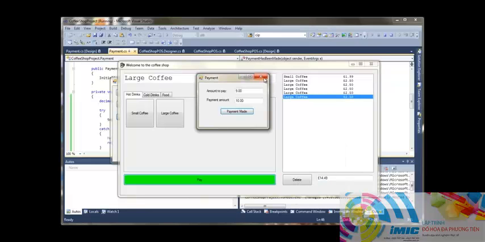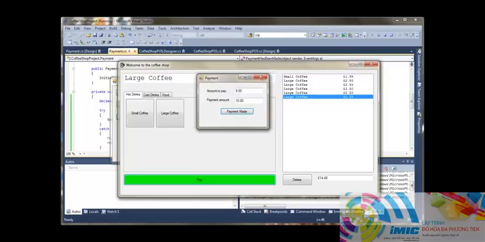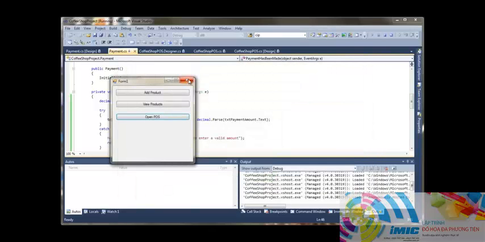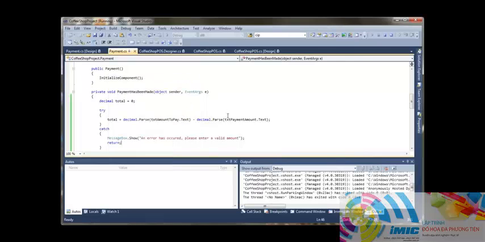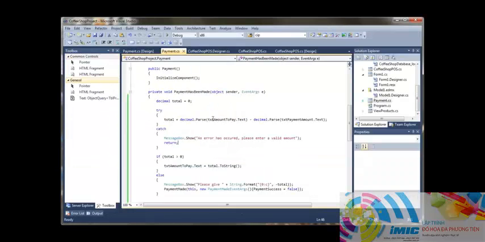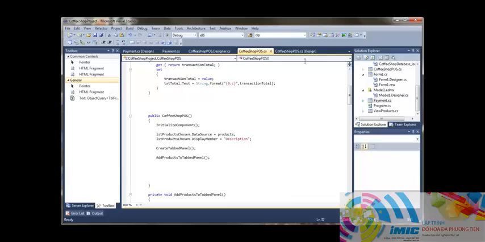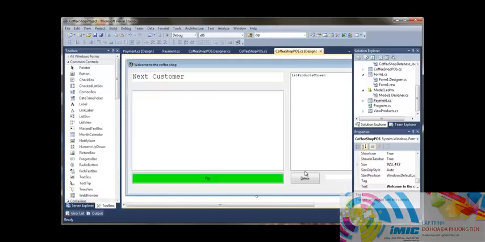So the final thing to do here is we really need to get this value to appear on this form. So that's not very difficult to do, we just need to update that. So let's close this down and do that. To make that work, we're going to have to go back into our, let's find the right one, the coffee shop point of sale. So let's just go to design view. So if you remember, we have a variable in this form that stores the total. So let's just go to view code and we can see that.